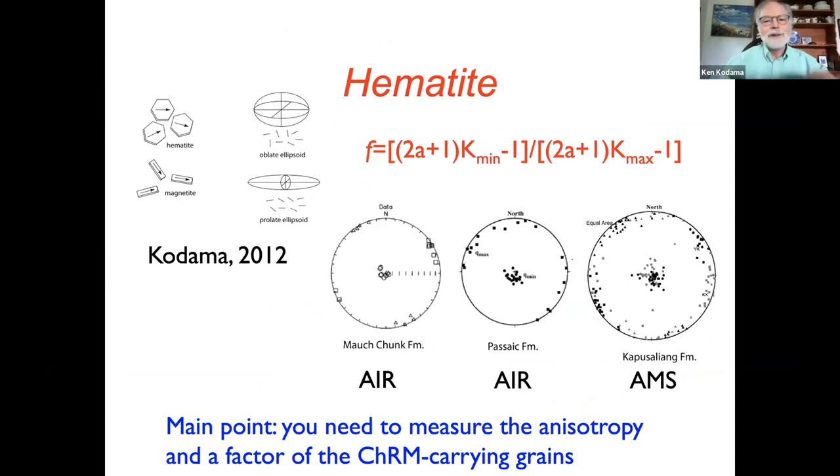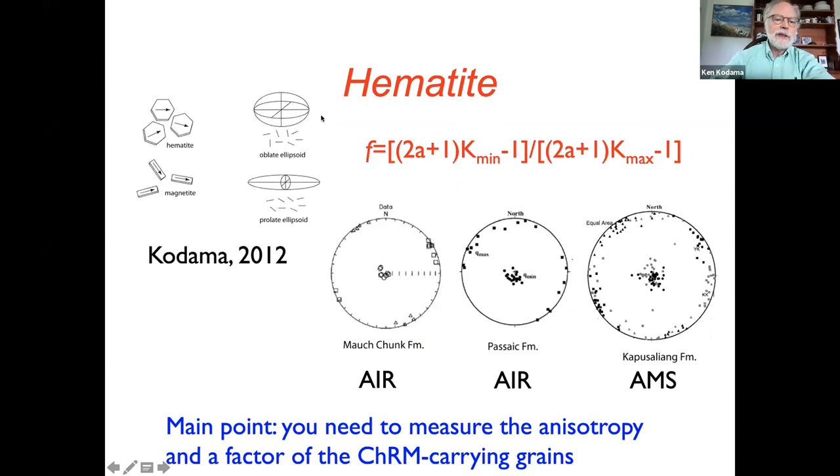I realize time is short, but one thing that in Mike Jackson's equation, he's looking at magnetite typically, which has shape anisotropy, and you can model the individual particle anisotropy in terms of prolate ellipsoids. We wanted to look at the inclination shallowing of red beds, and of course that's hematite, and hematite has a magnetocrystalline anisotropy, and the magnetization tends to lie in the basal plane of the hematite particles.